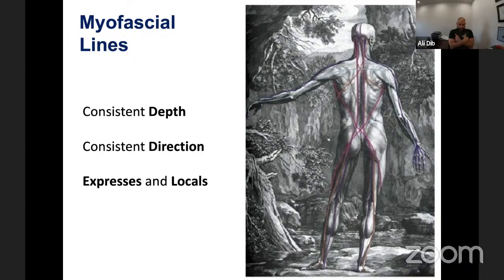We have our hamstrings. Remember, the hamstrings, specifically the long head, crosses both the hip and the knee joint. We also have the biceps brachii. If you guys remember, the long head crosses the shoulder and the elbow.